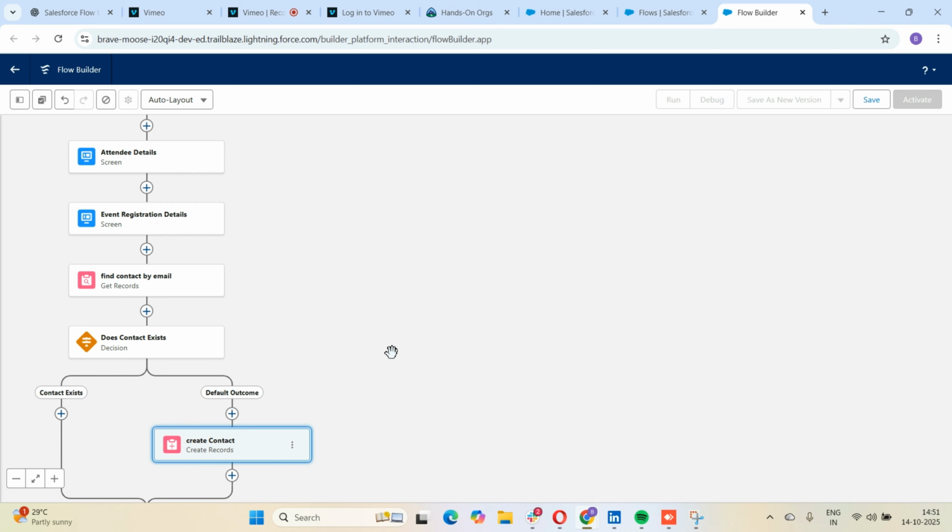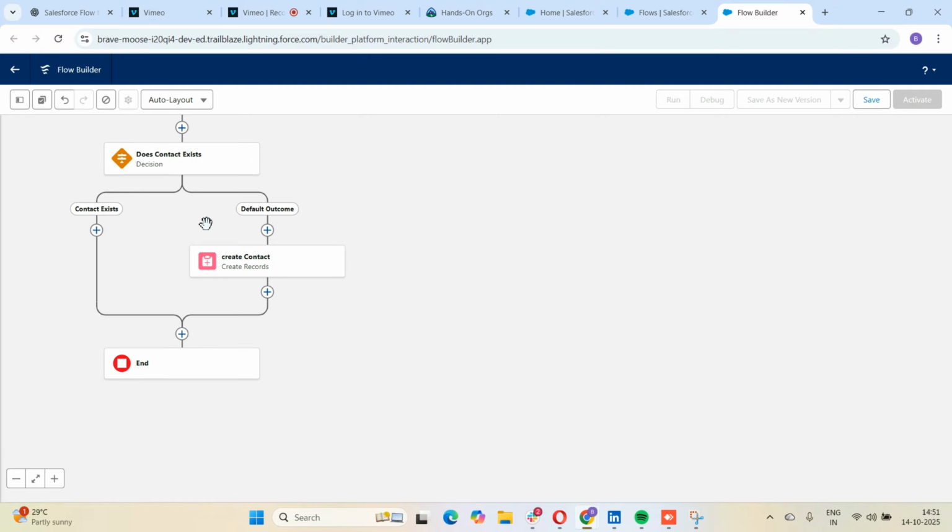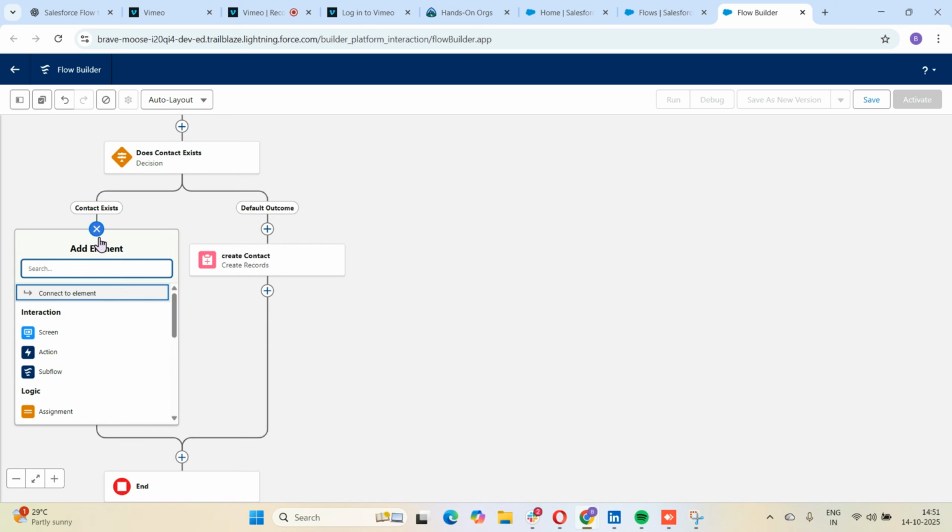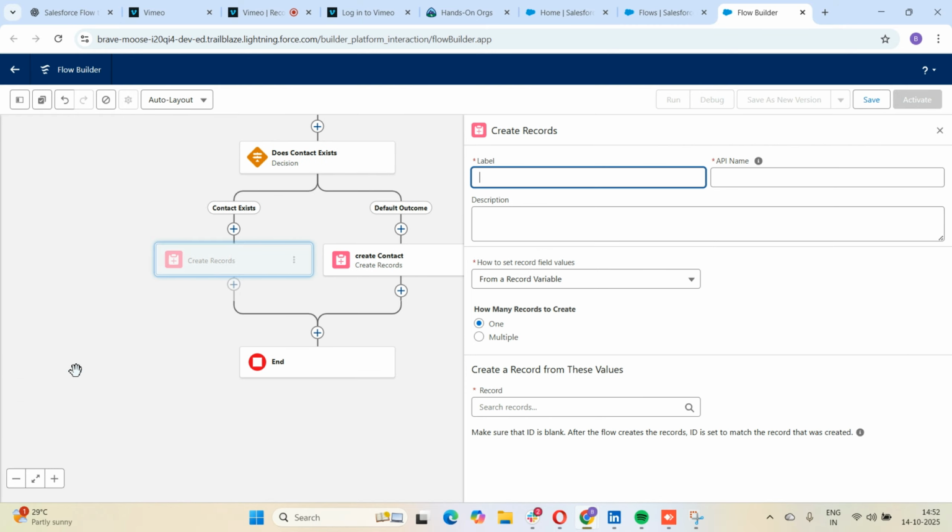So for that, let's just, if the contact exists, there is no need to do anything here. If you want to create it, now here choose record.